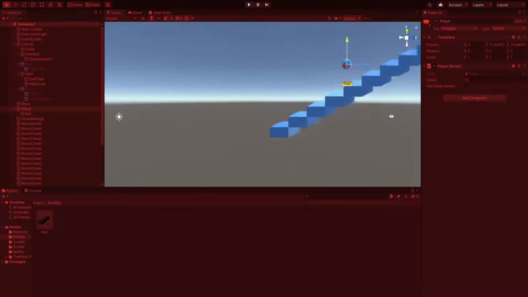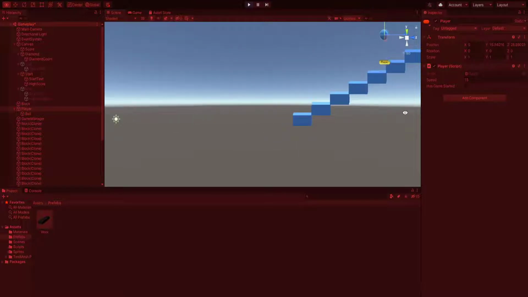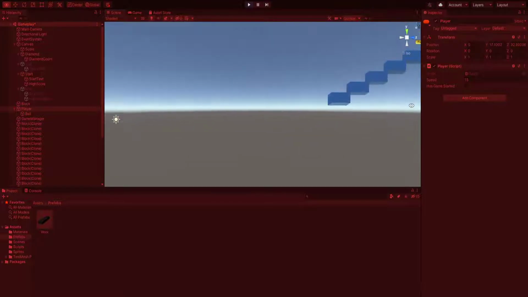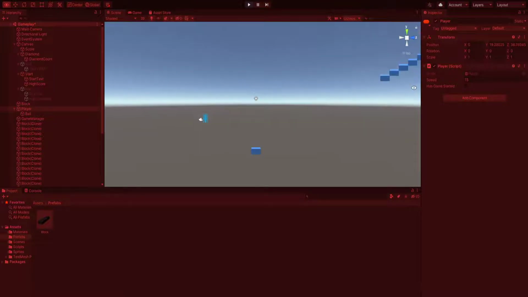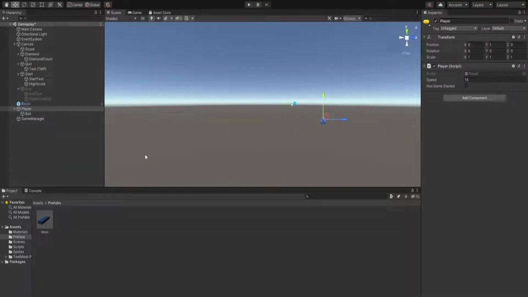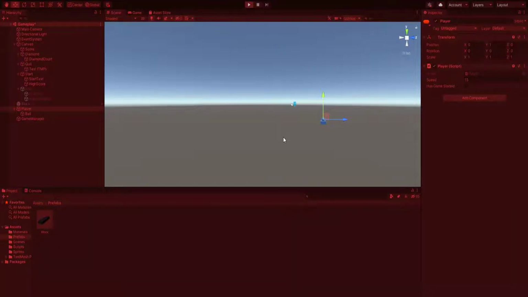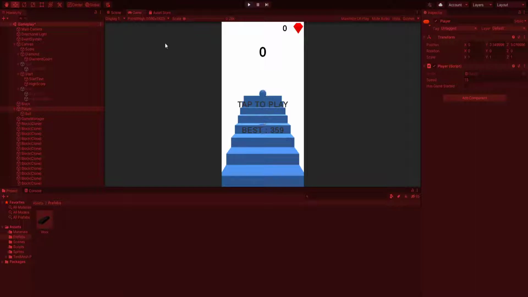Let's make it orthographic and let's see how it's working. So there's a problem. The x speed is too low, and if we multiply it by 2 seconds, so let's go inside the player and multiply it by 1.5. I don't know what would happen, but let's see if it is working, or else we'll multiply by 2.